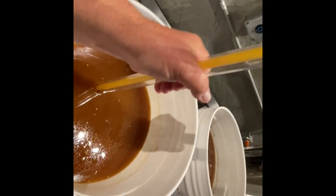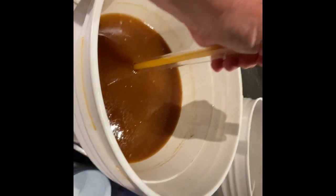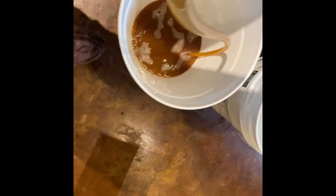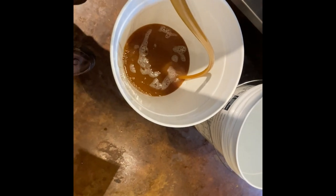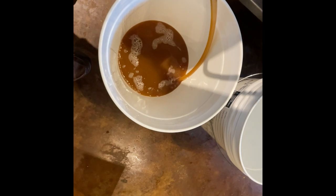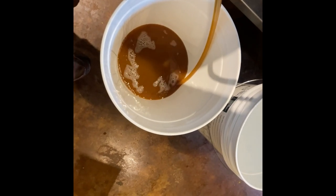But anyway, I spray Star San on the auto siphon, which is really a critical, wonderful tool. And I bring this down, put the hose all the way in the bucket. I see a lot of people splashing it on the side. Again, I'm no beer expert, but I think the oxidation is probably worse for it than anything. With wine, you want to degas, but with beer, you're not degassing anything.